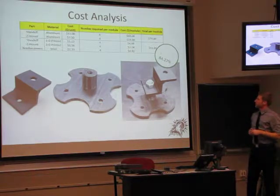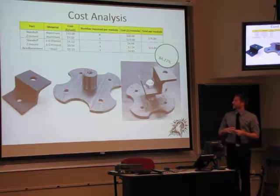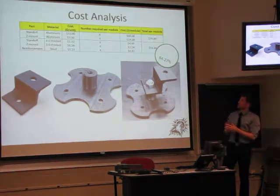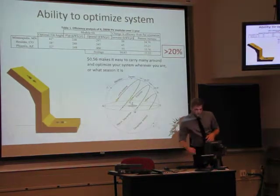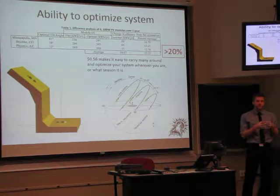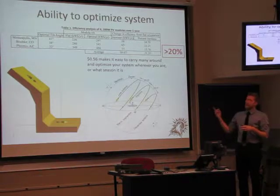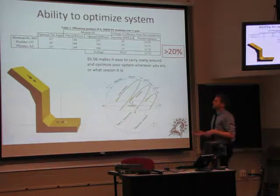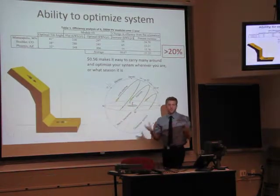And so we see an 84% savings in cost because per panel, this costs $11.64. Aluminum costs $74. And then the other advantage is that since it's all customizable and you can just input where you are, you can optimize your system for no money essentially. Since this part of it is only 56 cents, you can carry a bunch of them around.